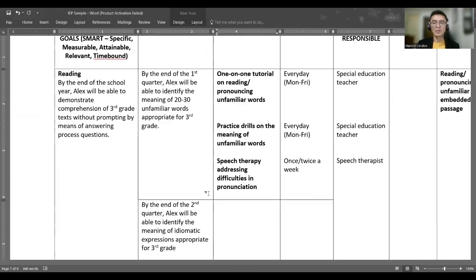This is to avoid overcrowding or being overwhelmed with too many goals. Okay, so remember that we have to consider the limited capacities of students. So as much as possible, we have to set realistic goals. We can set two or more goals, of course, depending on the context, but they have to be relevant to which area of difficulty you want to address.